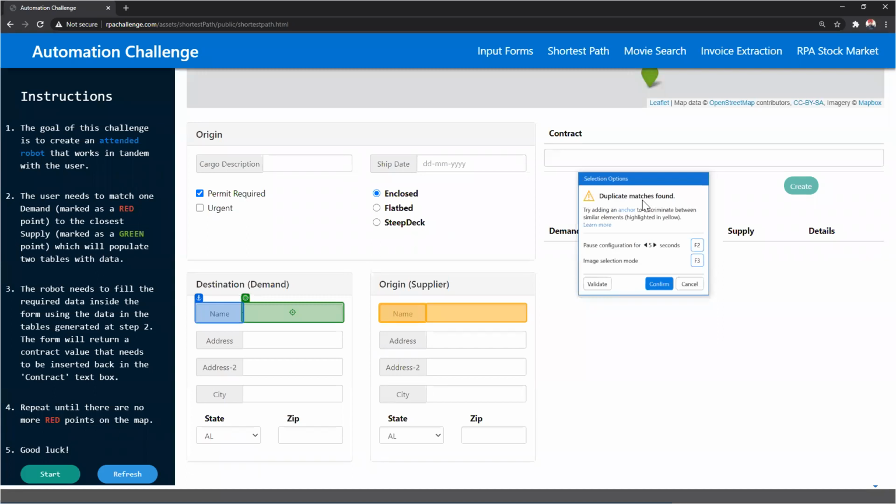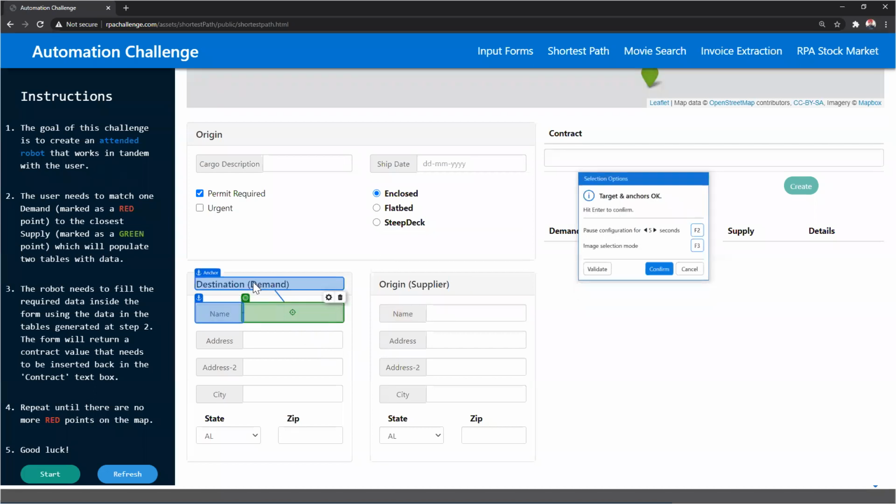And how do we deal with the duplicates? I can hover over to target, go here and click on add anchor, and I can define a second anchor. This is something that our anchor based activity lacks. So we can define a second anchor just to make sure that our anchors are unique, and we are specifying the specific target only, nothing else. Now, if I hit on validate, you can see that nothing else is getting highlighted. So it means that we can identify this particular target by the combination of these two anchors.